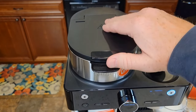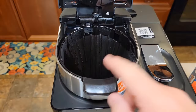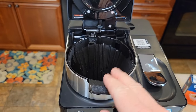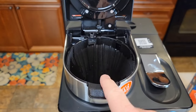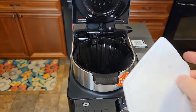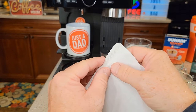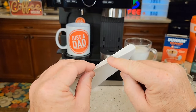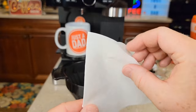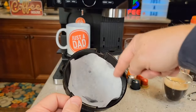Let's jump over to the coffee maker side — lift this up. Here's the brew basket; we need to put a filter in there. It does not come with a reusable filter, but you have to buy the specific reusable filter from Ninja just for this coffee maker. Otherwise, you've got to use a number four paper filter — you cannot use both at the same time. So we're going to be using a number four cone filter. On these cone filters, they want you to fold the seams over, open it up, and kind of press it against the walls.